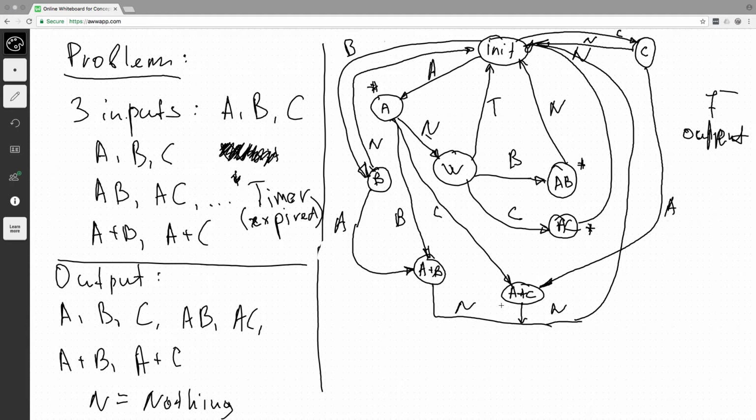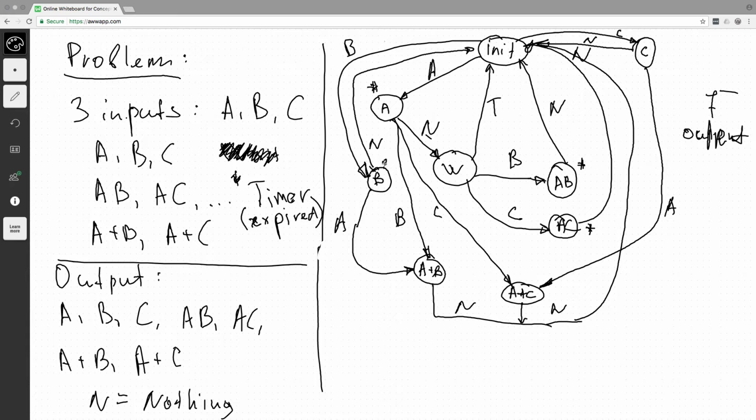Okay? So pretty much that is our state diagram. It shows the transitions of states that will be made with respect to particular input signals.